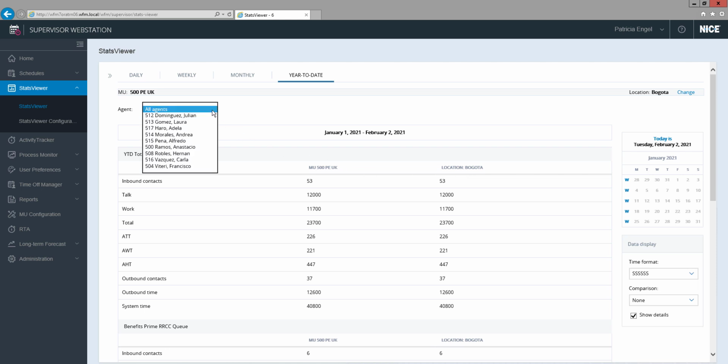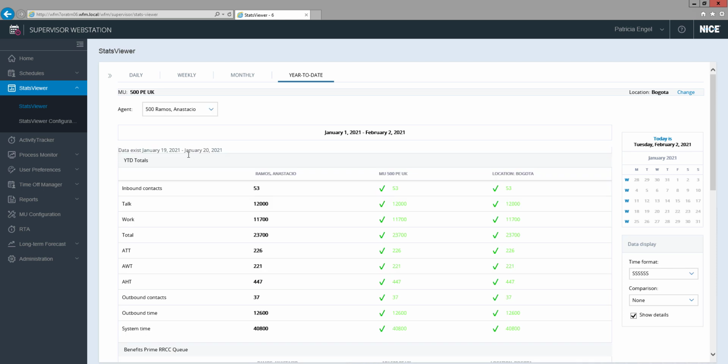I'm not sure if my agent is here. Yeah, so he's here. So when we have agent data group and we also select management unit, you will see the comparison between the three. The management unit and agent data group are always going to be averages.